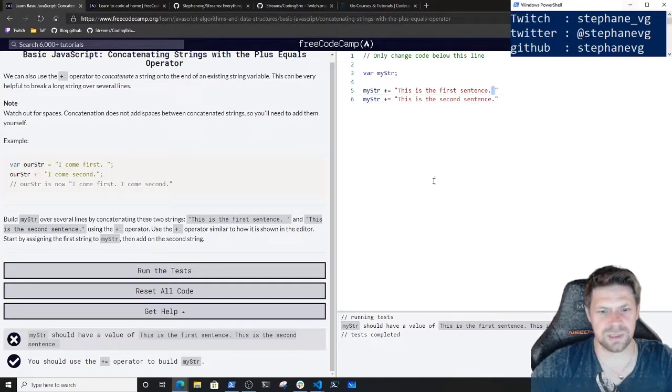What am I missing here? This is the second sentence. This is the first sentence. Is that wrong? What am I doing wrong here?